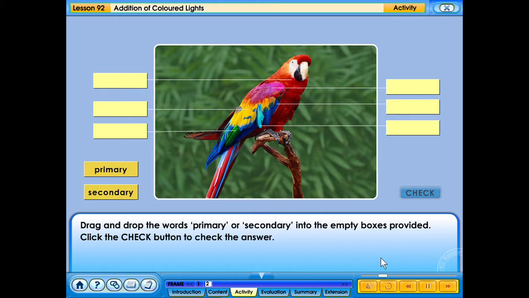Drag and drop the words primary or secondary into the empty box provided.